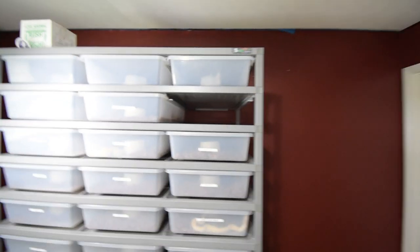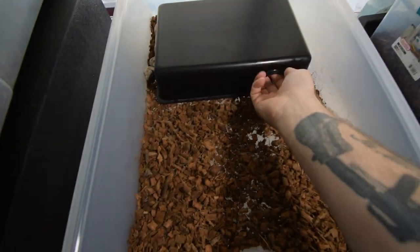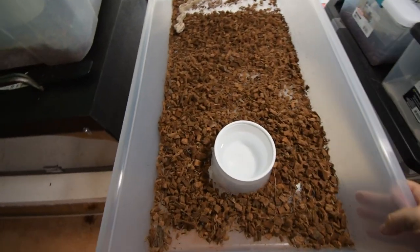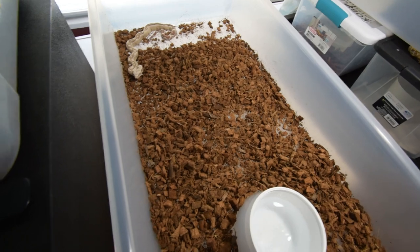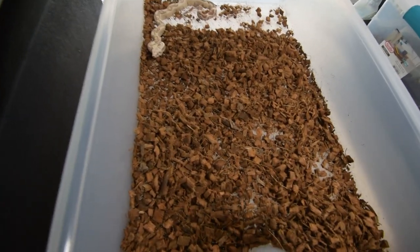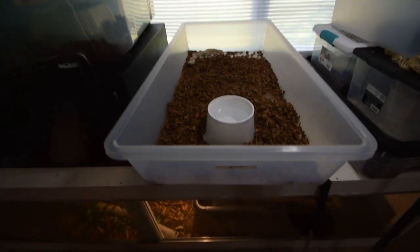Let's check out the VPI. We don't have her up there because she's kind of hard to see and she's small, so we'll bring her tub down. I do have a hide for her since she is pretty small — this is a fairly large tub for a couple-month-old boa, just to give her a little more security while she eats. I've had no issues with her eating, she hasn't regurgitated for me, which is awesome, so the security in here has probably helped her out a long way.